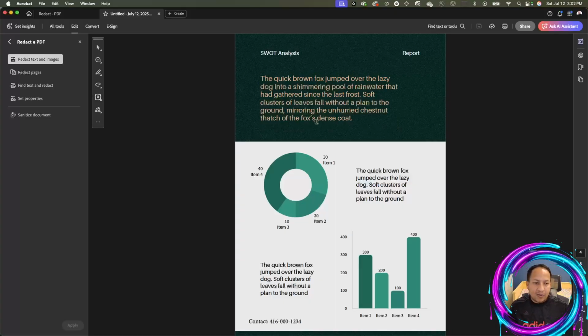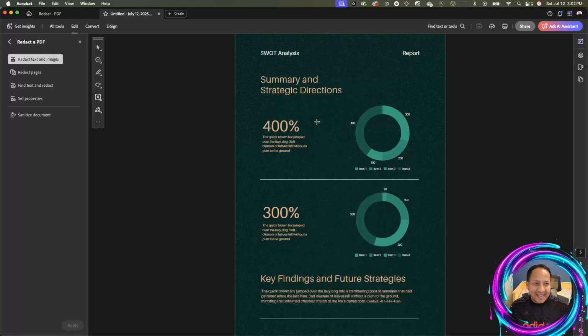Okay, so let's scroll down and say there are some numbers that you want to hide. You simply drag your cursor over it, and you select that text. Maybe I want to select the text 300%, and that is, say, confidential information for any reason.